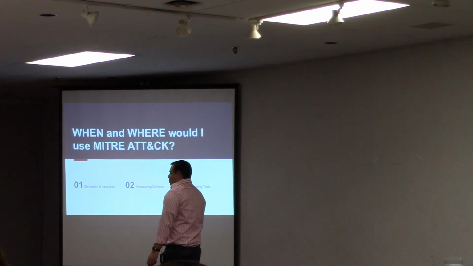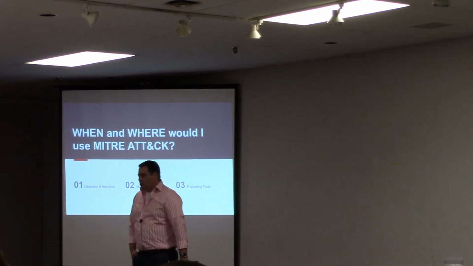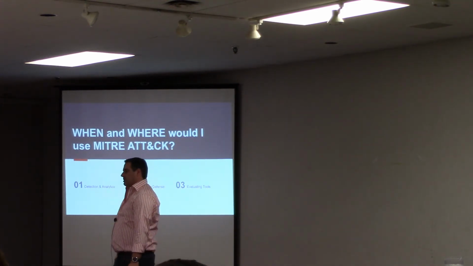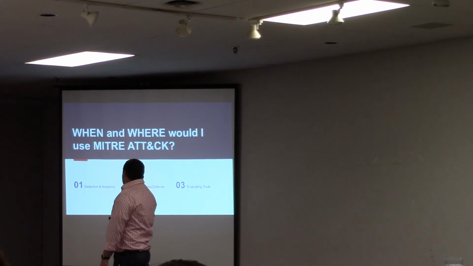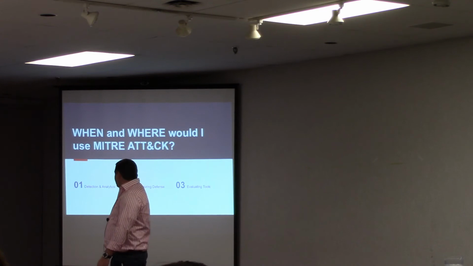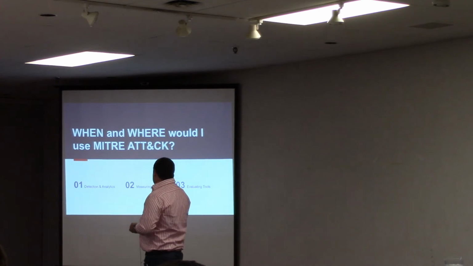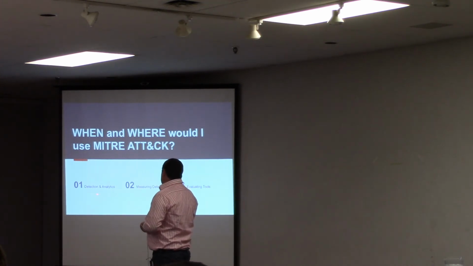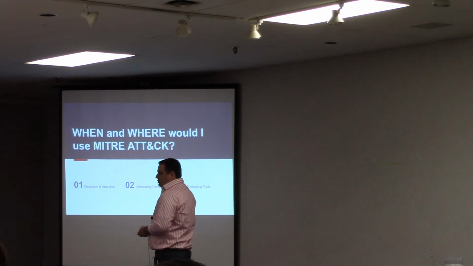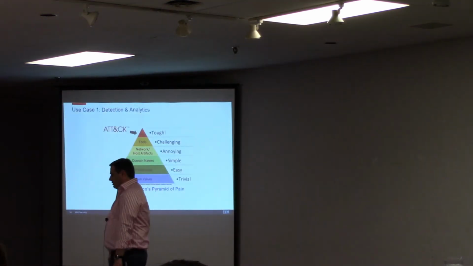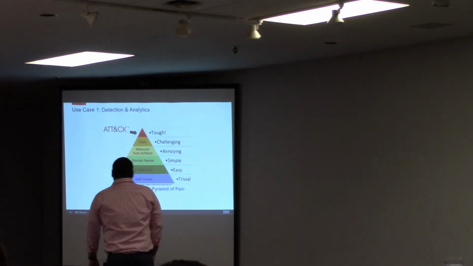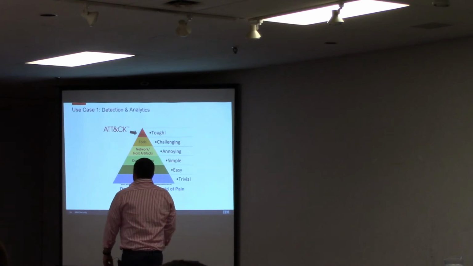So now that we know what ATT&CK is at a really high level, when and where would you use it? What is this useful for? There are a lot of different ways you can use ATT&CK. I'm going to focus on the three most common use cases that people use it for: detection, measuring defense, and evaluating tools. So first, detection and analytics.